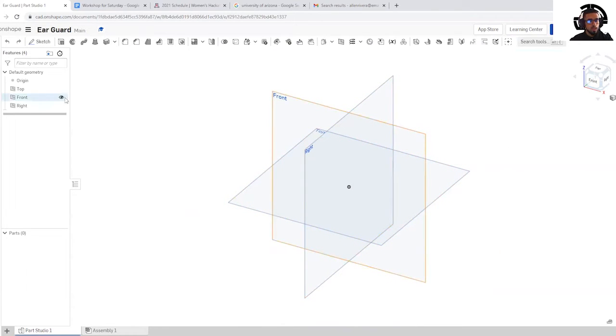The main one that I would like to work off of is the top plane, especially for this reason, for the ear guard, because you will actually not have to use any supports for this project, and the way it orients it is perfect when we export it over to a slicer. And a slicer is where we convert this file into code that a 3D printer actually understands. So we will be taking this top plane, and we only want to see this top plane because these can kind of get in the way of our visuals.